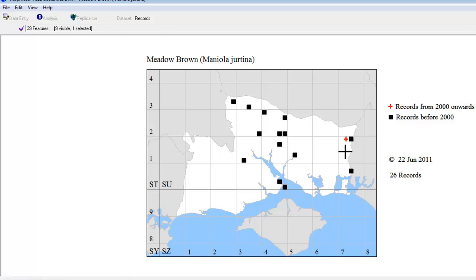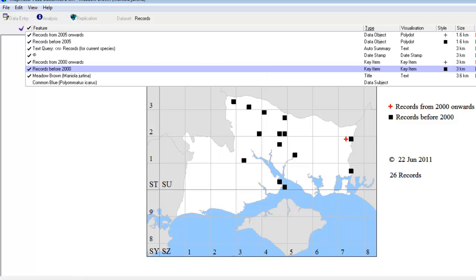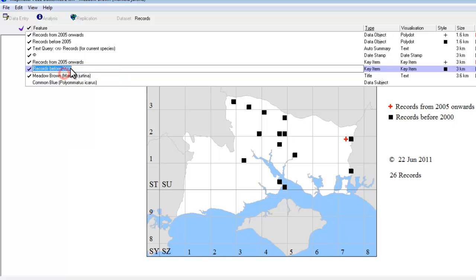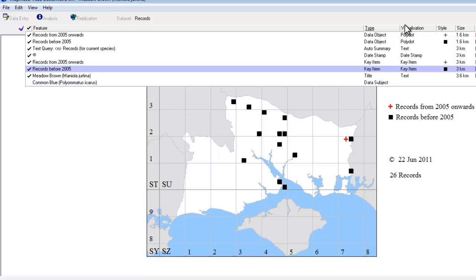So that's all done. The only other thing to do for this particular map is to change the key, because this is still reflecting the old figure, not the new one. And once again, that's a matter of going into the feature list, find the key item that needs to change, right click over its name, rename, and simply type the new date in, press enter, and for the other key item, right click, rename, type the date, press enter, and that's our key updated as well.